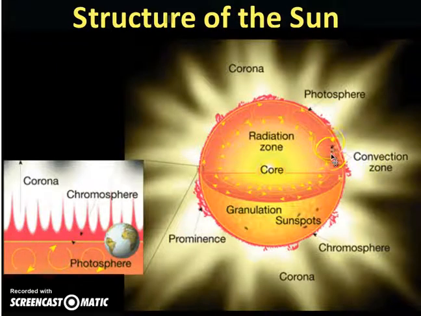We have a convection zone. That's where things are being heated up. A radiation zone that comes out from the core. You can see your core. We also have the chromosphere. Those are kind of the sun rays that are specific and coming straight off of the sun. It's not just the light that we see, but it's actual rays of heat. We have prominence over here. We have some granulation, so some of those sun features, and then we have sunspots, of course.